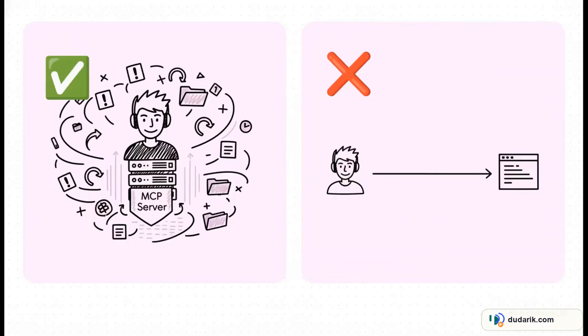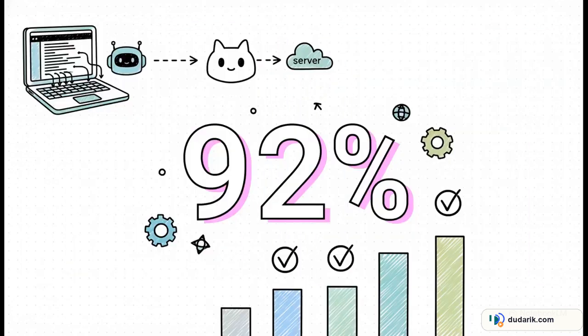So who's the perfect fit? Well, if your day is a constant flood of issues, PRs, and code reviews across a bunch of different projects, this tool could literally be a game changer. But if your workflow is pretty simple, maybe you're working on one repo by yourself, then the standard GH CLI is probably all you need. But for its target audience, the value is just undeniable. Get this, a staggering 92% of developers using MCP with Claude Code enable the GitHub server first, before anything else. That tells you that this context switching problem is one of the biggest pain points out there, and this tool nails the solution.